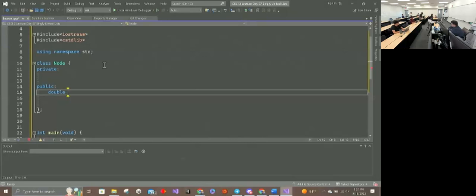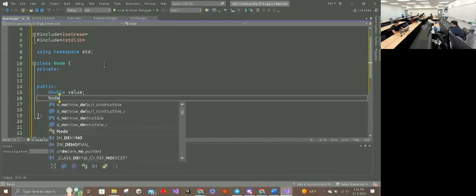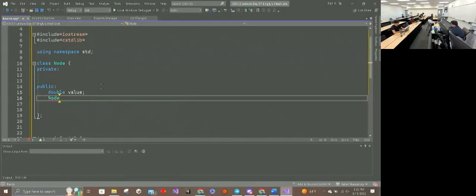So we'll do a double value and a node pointer. Let's call it next node. This is a self-referential pointer, referencing the class itself. That'll be our start.